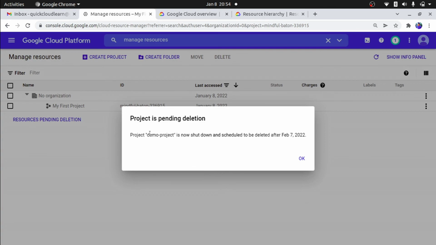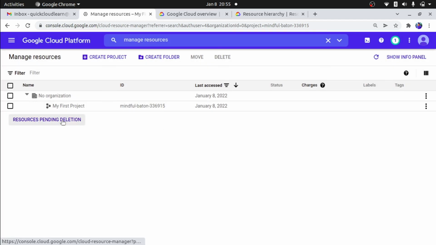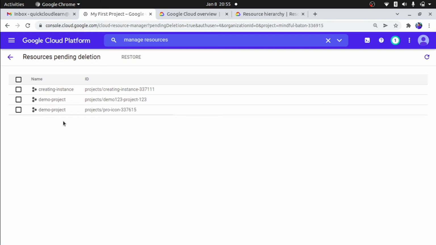Okay, so now you can see this demo project is shut down and scheduled to be deleted after Feb 7. This demo project will not be visible now in your GCP platform, and will be deleted after Feb 7. You can check it from resources pending deletion. If you go here, you can see this demo project which I have deleted, and you can even restore it from here.